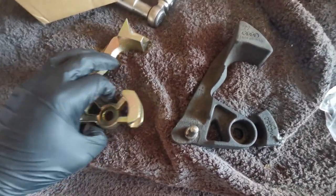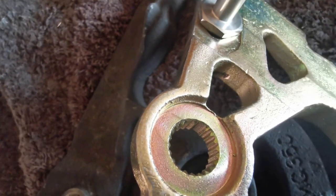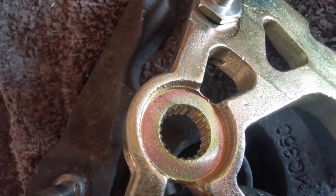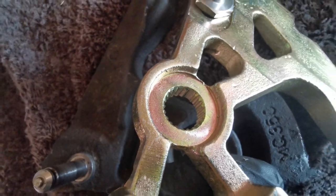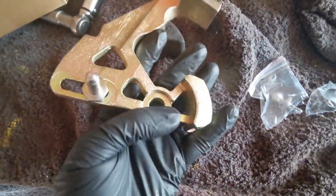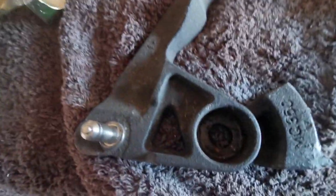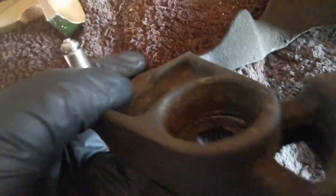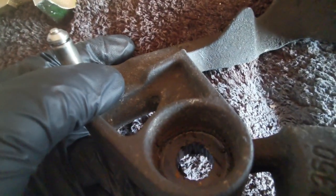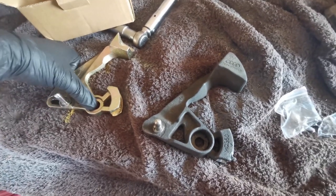A little trick as well, with these little bits in here, you can see that it's actually missing a tooth right there. You have to line it up with the pin on the gearbox. A lot of people don't, and when they put that onto the gearbox, they just put it back roughly where they think it should be. That's actually an alignment pin. You can see that's the new one, and the old one is just there to the left. Once it's lined up on the gearbox, it's just a case of tightening down the nut again.